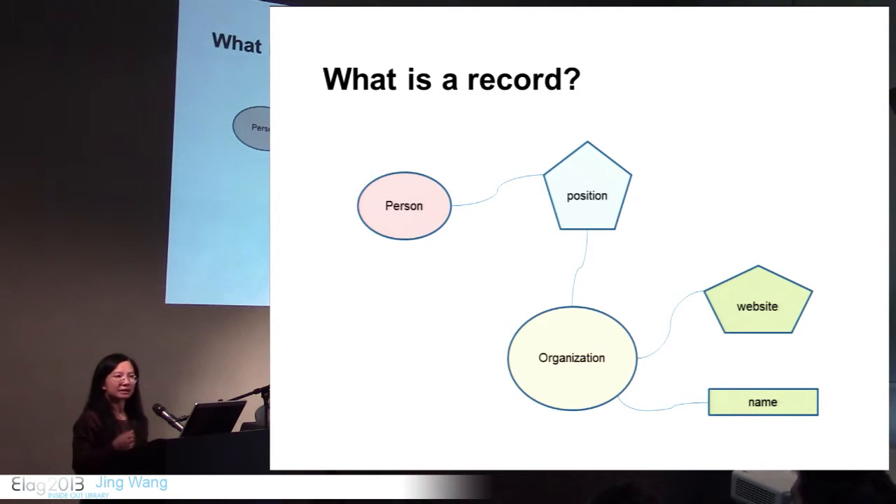We thought this was a very good use case for VIVO's reuse and dissemination of existing data. We tried to harvest the data from the HR system. In VIVO, a person has a position and the position is within an organization. The organization can have a website and a name or label. But when we harvested from our HR system, we found that organization records did not have website information, and their names were not very consistent — because the HR system was never designed for publishing this data. We ended up having to get the website URL and name from individual schools' content management systems. So just for organization and position affiliation data, it had to come from two data sources.